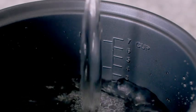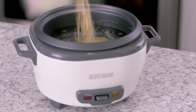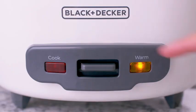One of the standout features of this product is its large capacity. With a capacity of 6 cups, it can cook up to 3 pounds of rice, making it ideal for serving large groups or saving leftovers for later. This means that you can easily prepare delicious rice dishes for your family gatherings or dinner parties.